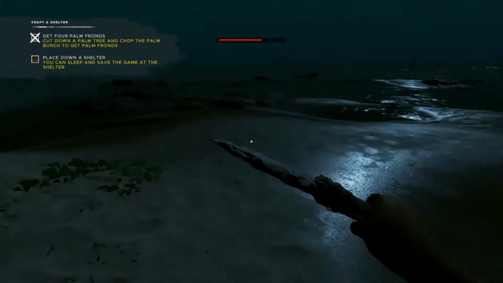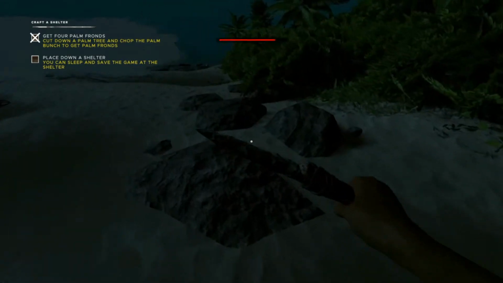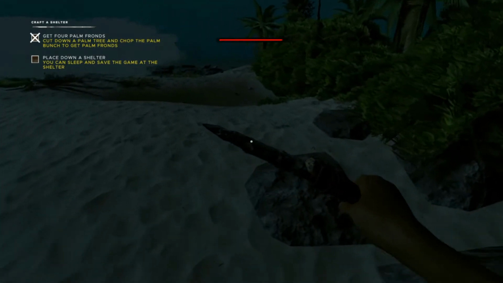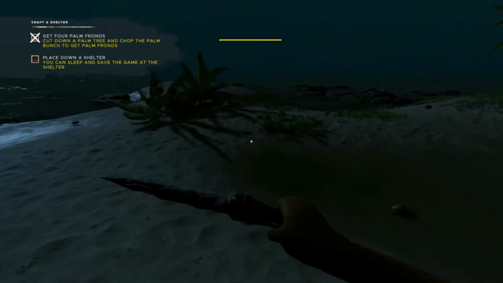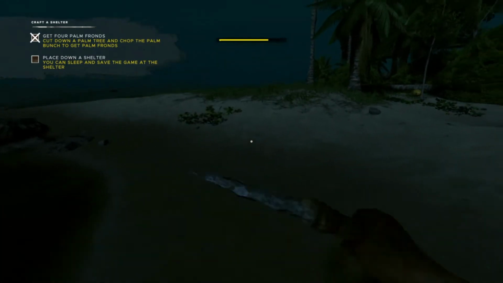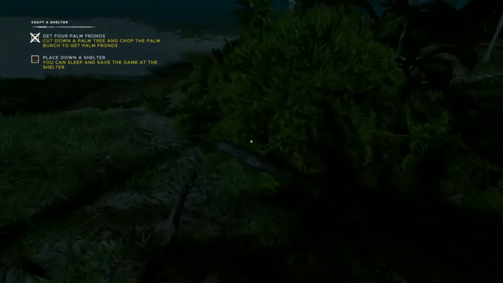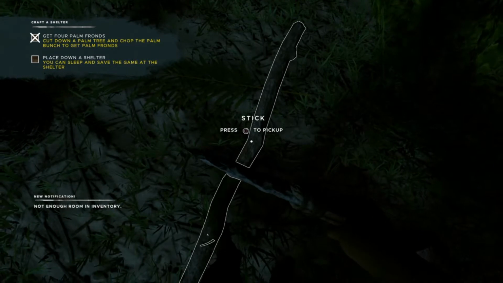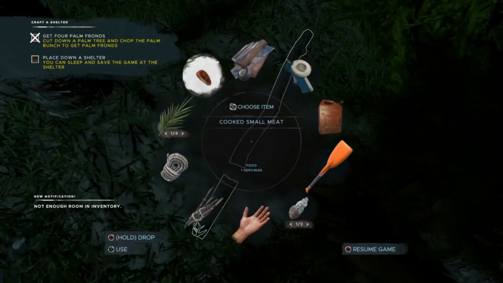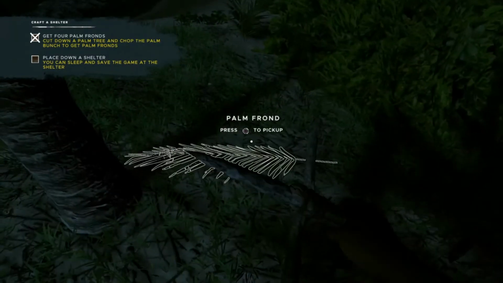Can I crouch and we can regain faster? Nope. I don't know why sticks are so annoying to get. Tree trunk, but stick. Of course, our inventory is full. Can we eat this real quick? Got it. Alright.